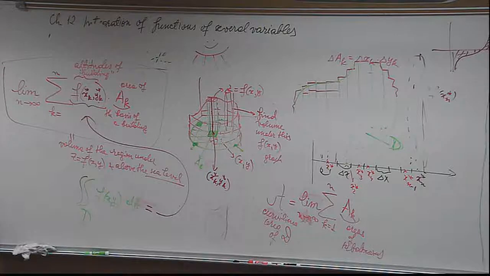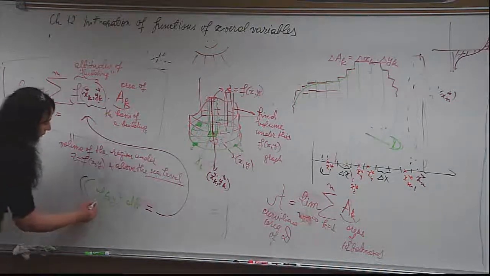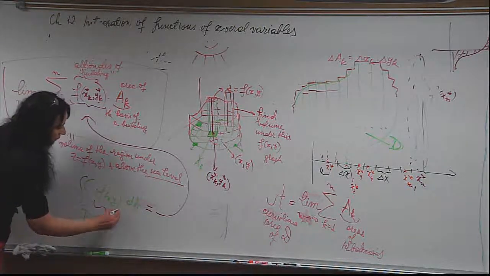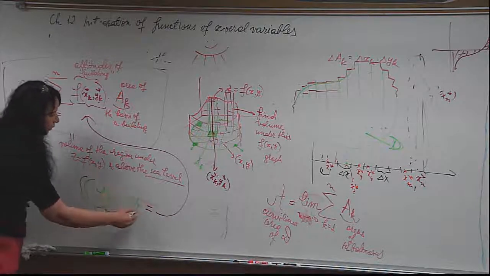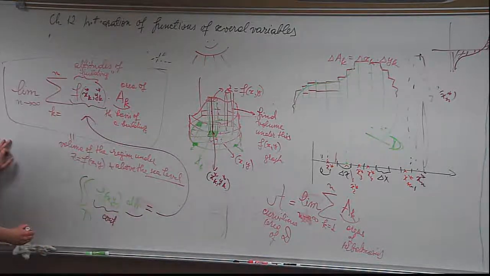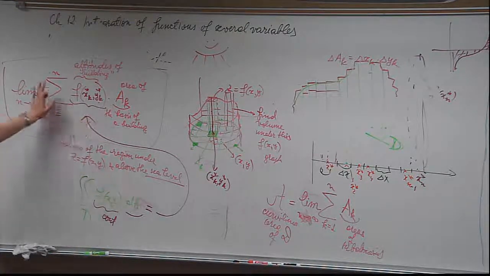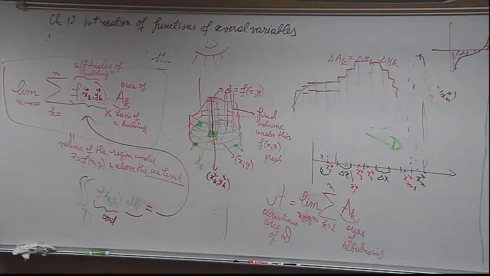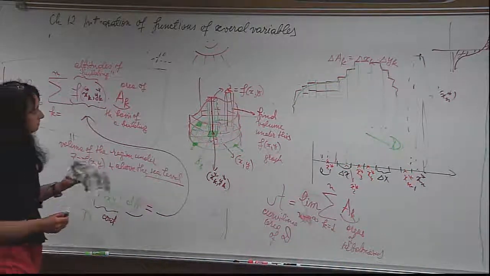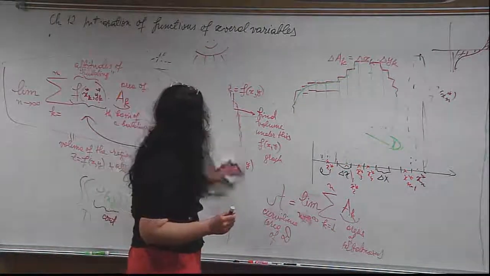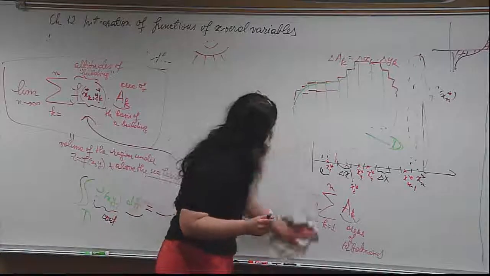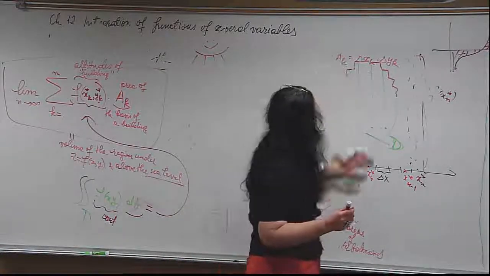So what is the double integral of a continuous function f of x and y, two variables, with respect to the area element? Well, it's going to be just the limit of this huge sum. In practice, how do we compute it? Let's see how we compute it in practice. It shouldn't be a big deal.